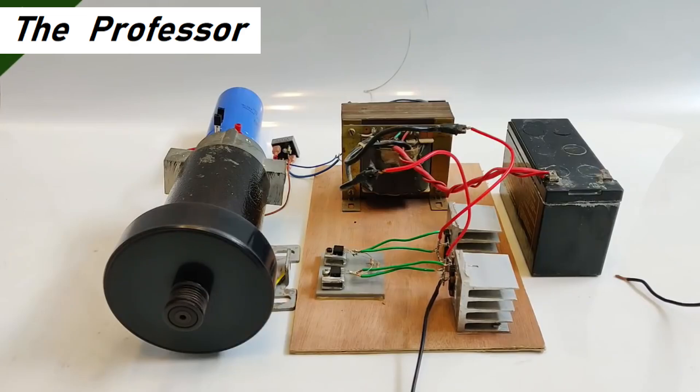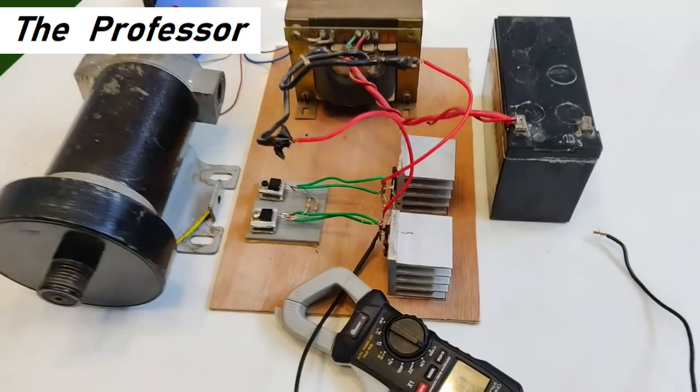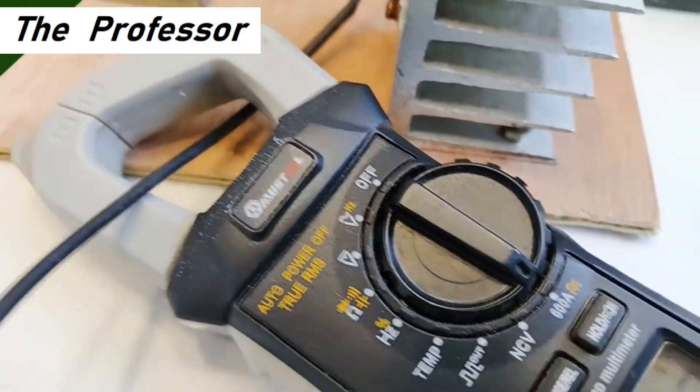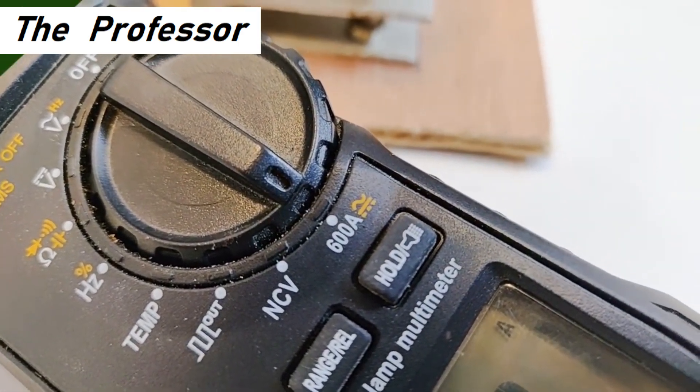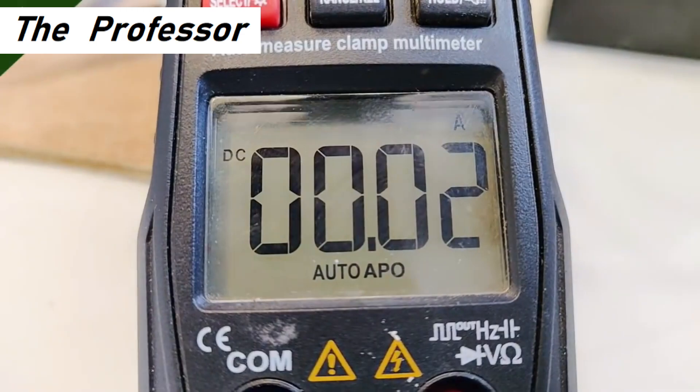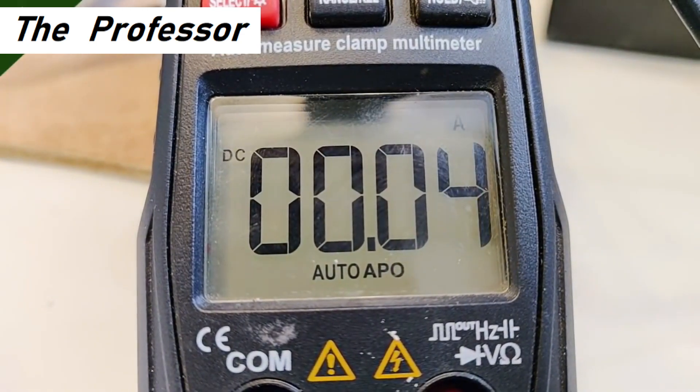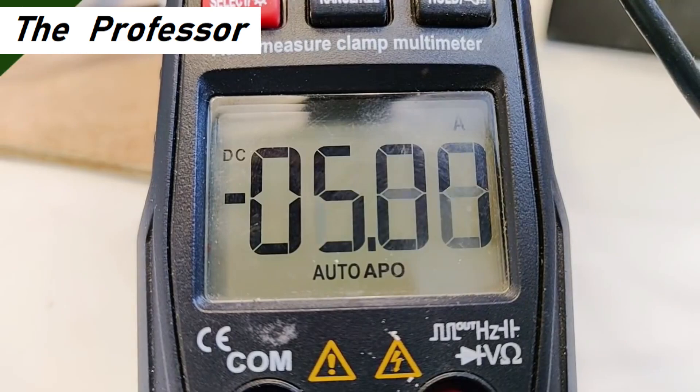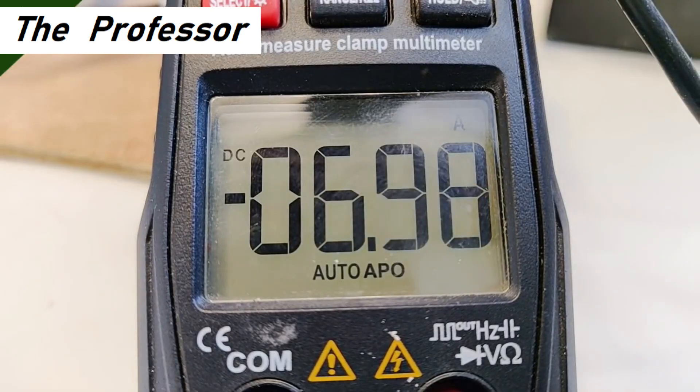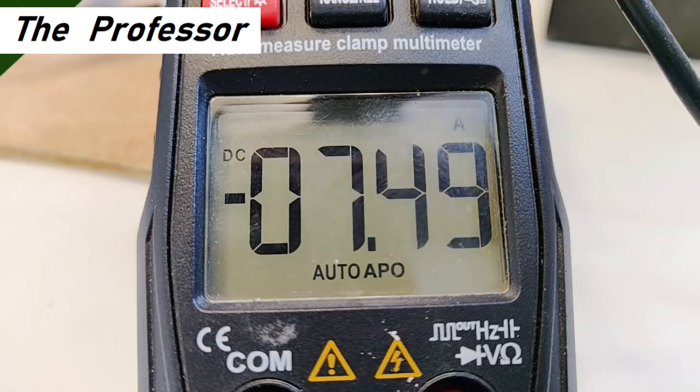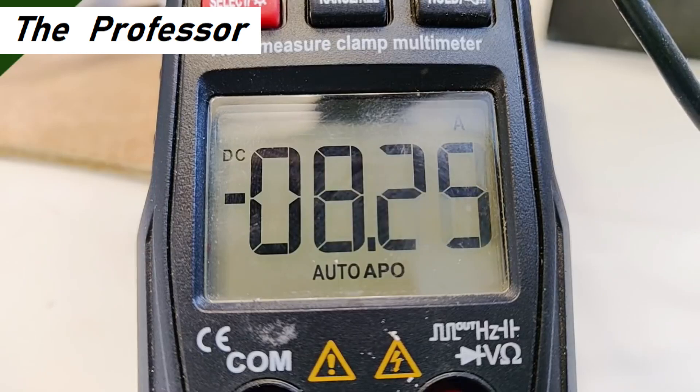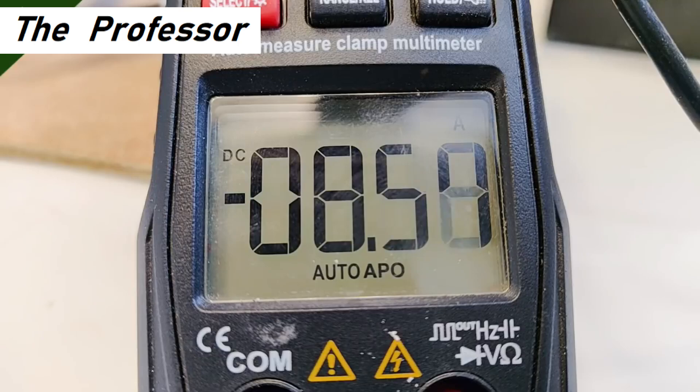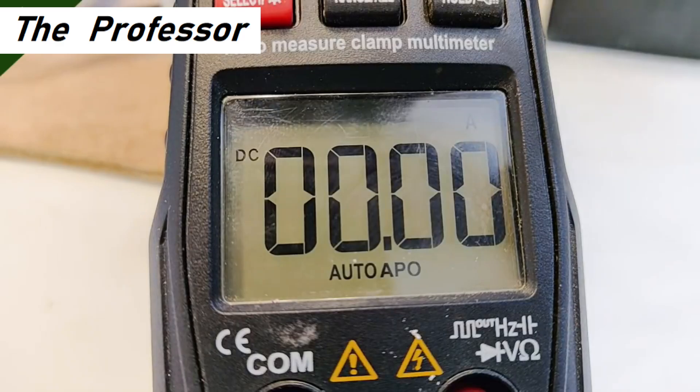Wow, the motor is actually running and the speed is also fine. Here I've connected my DC clamp meter with the capability of up to 600 amperes, measuring current. Keep watching the display screen. You can see the current is as high as seven amps and it is continuously increasing. Around nine amperes it is drawing which is a lot for a 12 volt battery.